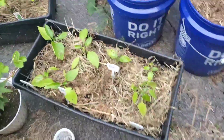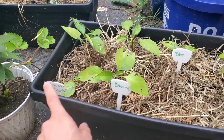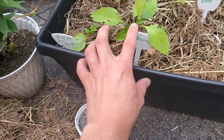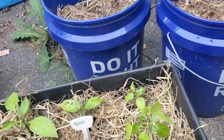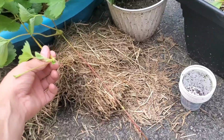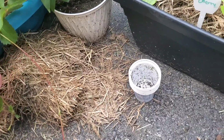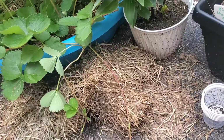And then, okay, so here are the peppers. I need to water these still, and I'll do that before I go in tonight. But we have the King of the North right here, and here's the other pepper. Here we have the cherry peppers. We have the one blot pepper, and then we have the two yellow pencils. So these are ready to go and everything's all good. What I need to do is plant these because these are looking really nice, and I definitely want to make sure we get more strawberries, so I need to figure out how to plant the runners, because oh my, there's a lot.